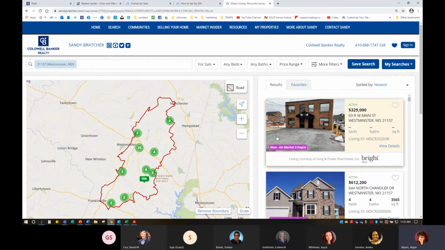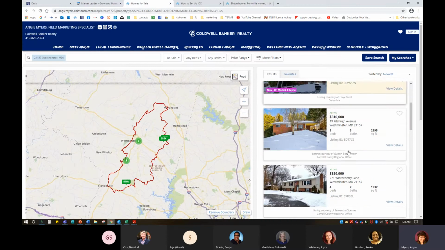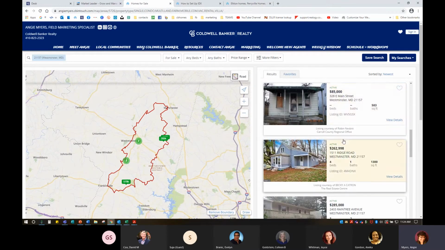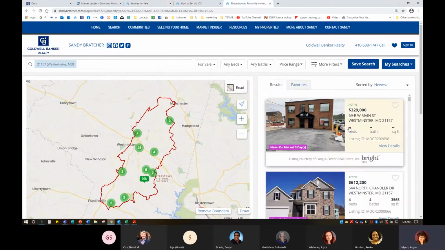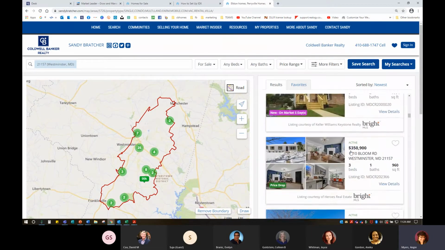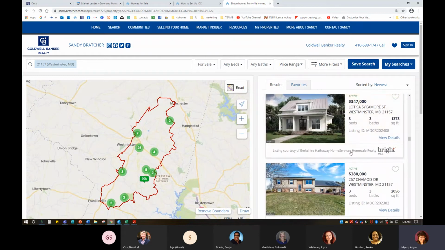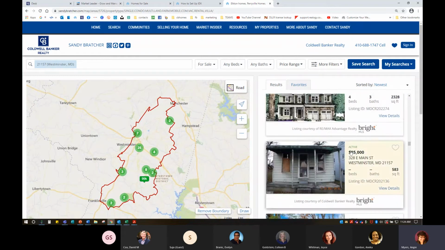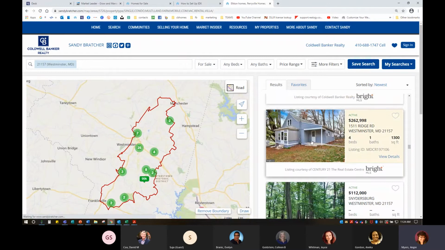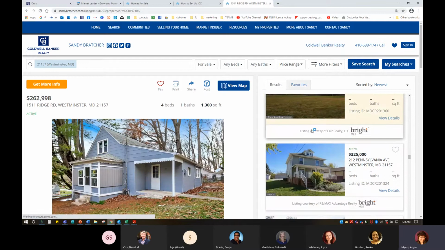You'll see now when I click on Sandy's page, because she does have that IDX set up, hers looks different than mine. Here I have listing courtesy of, I have the other agent's name, I have the other agent's office, and here now it just says listing courtesy of. This just means that she has every single listing that's currently available in this particular zip code. I can look at everything. That makes her site much more valuable to me as a prospect, because now I'm able to go in, click through, look at the pictures, get the information that I need.